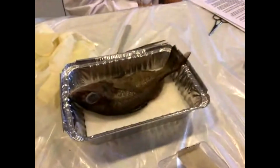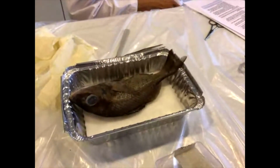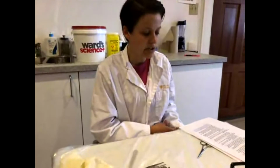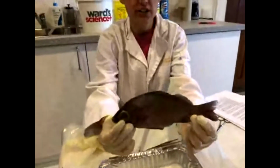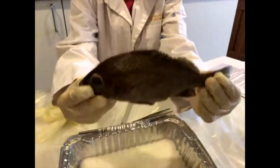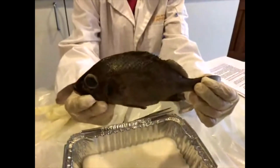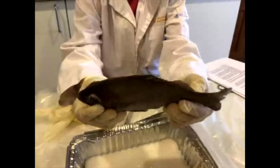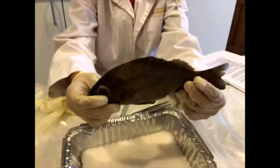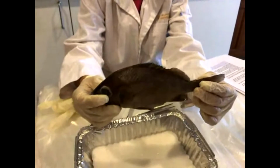And we actually use dissections to study animals for a lot of different reasons. Maybe if you have an idea of why we might dissect animals, you can throw it in the chat. But one of the main things that we can learn about different animals and about ourselves is by studying anatomy, and that's studying the body parts of different organisms. So often when you see an animal in the wild, you can see some of its external features, which we'll go through in a while, but you can't really see anything that's on the inside that really makes it live, like its lungs and its digestive system and all of those other things. So sometimes we do have to just dissect animals to understand them a little bit better. But of course, we don't want to be dissecting tons of wild animals that are living out in nature. We want to do it with as little impact as possible.